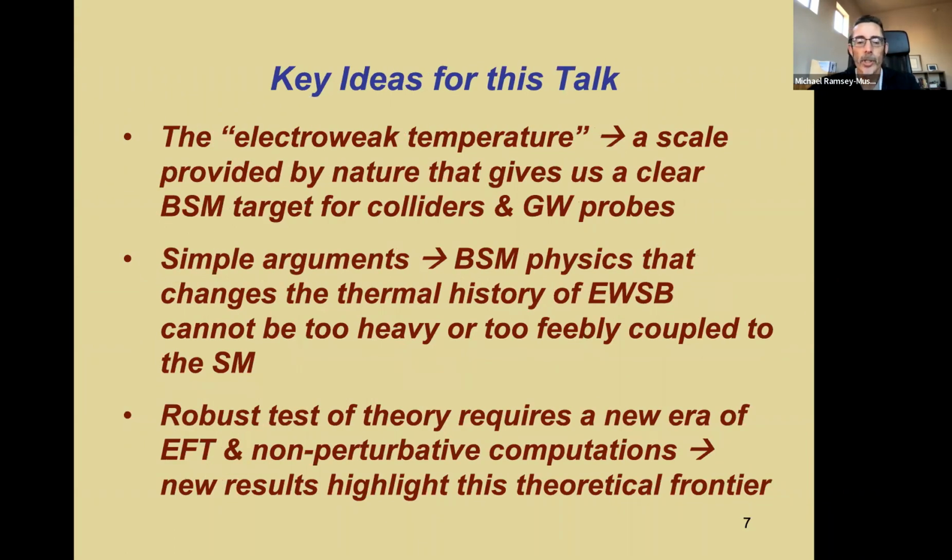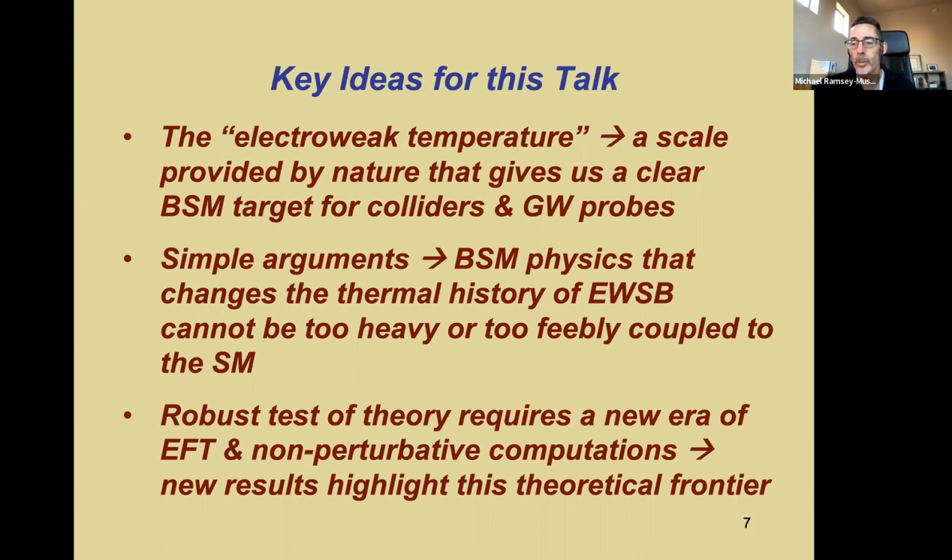So key ideas for this talk. The first and really important one is that nature has handed us a scale, which I call the electroweak temperature, and that scale allows this question to become a clear target for beyond the standard model physics for both colliders and gravity wave probes. Unlike many other beyond the standard model issues like flavor physics or even dark matter, where there is such a range that may or may not fall in the purview of our experimental sensitivities. For this topic, I think it really does.